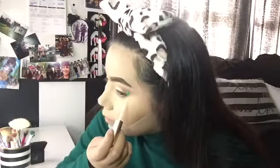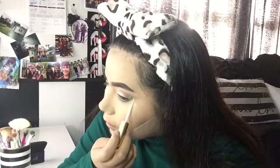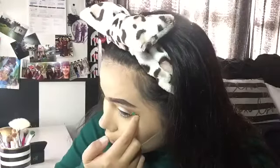And these actually stay on for quite a while, because when I did this the first time, I went to my brother's little band concert, and they stay put, and when I took my makeup off, they came off like stickers, so they do stay on for a good while. So if you want to wear this for a holiday occasion, you can, and the glue will stay on no matter what, until you take it off with makeup remover, or you can just pull it off.